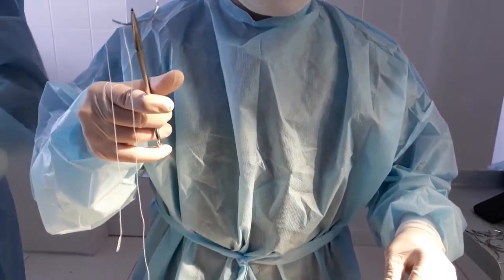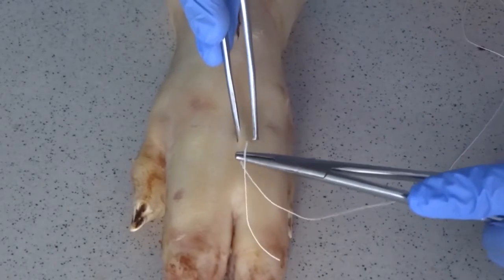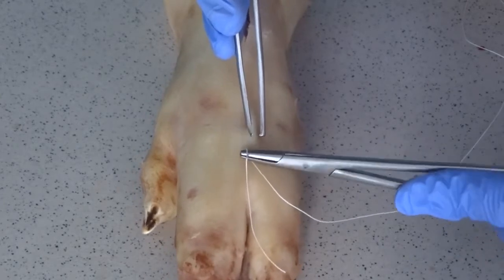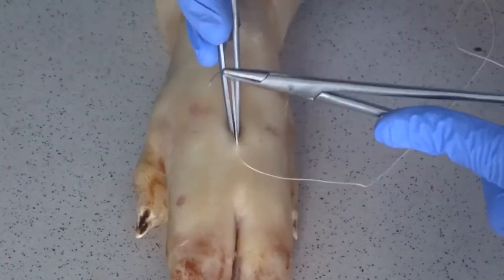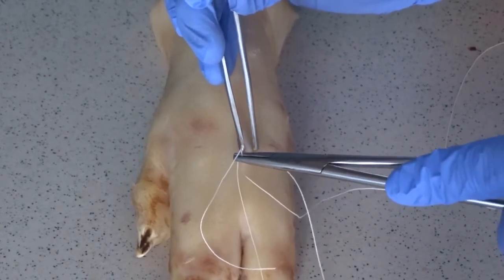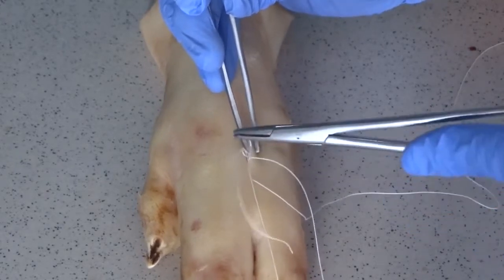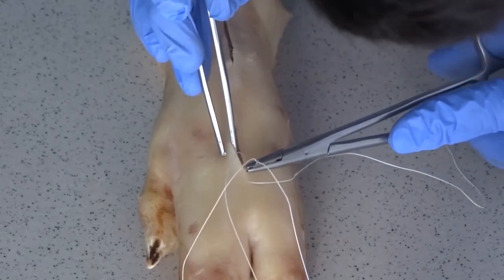The free end of the thread is fixed to the gauze by a knot. The surgeon inserts the needle one centimeter from the edge of the incision. Small bites are taken of the subcuticular tissues in a shallow plane on alternative sides of the wound, with sections of the same length taken on each side. The needle exit point on one side should coincide with the needle bite on the other side.